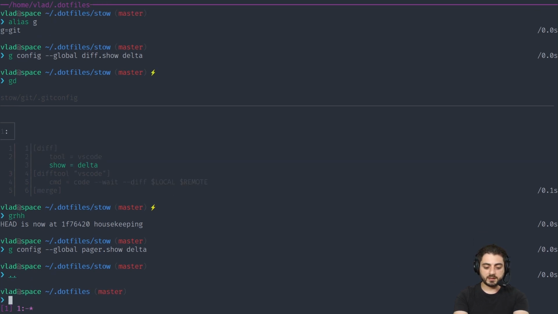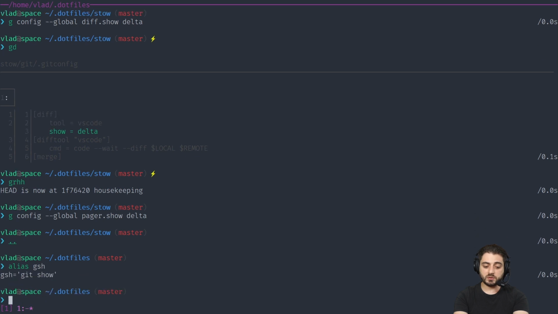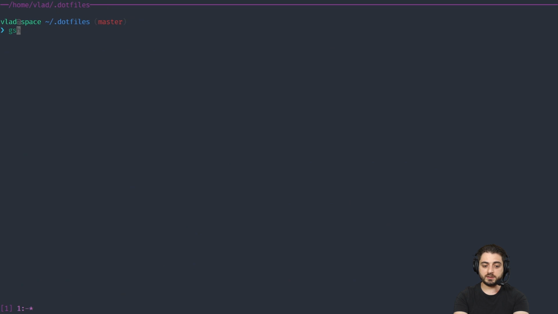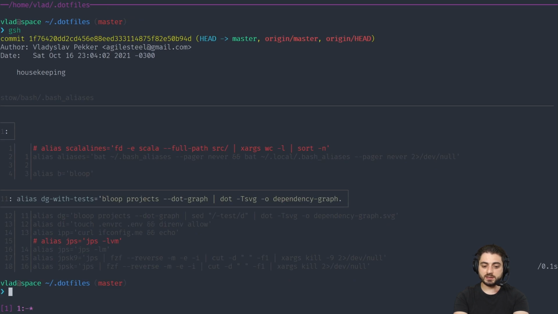So let me actually go back up, and if I show you an alias git show, right, GSH, so if I do git show, then this is already delta. In fact, let me clear the screen like this so that you see only this, okay? So as you can see, this is standard stuff from Git, but over here, you see my configuration of delta, right? And you see the file name, which contains the changes. It is underlined. Then this thing over here shows the current hunk or patch, however you want to call it. It tries to figure out the section that you changed. Like for example, over here, this is another section.